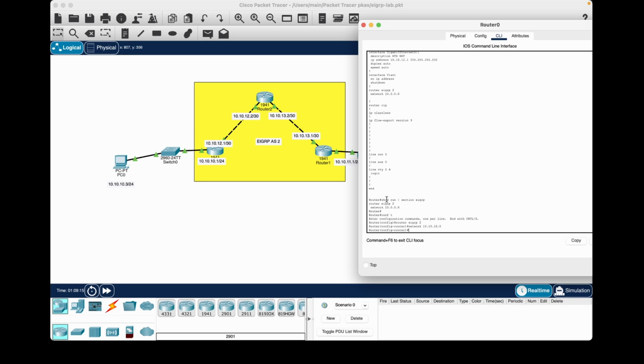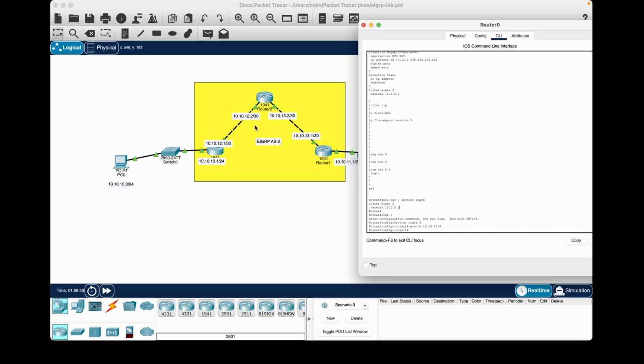So when I do show run and section EIGRP, you'll see it's 10.0.0.0, because the router is summarizing all its adjacencies. You can actually disable this summarization with the command no auto-summary. With all those network statements, the router can just summarize it to one network.